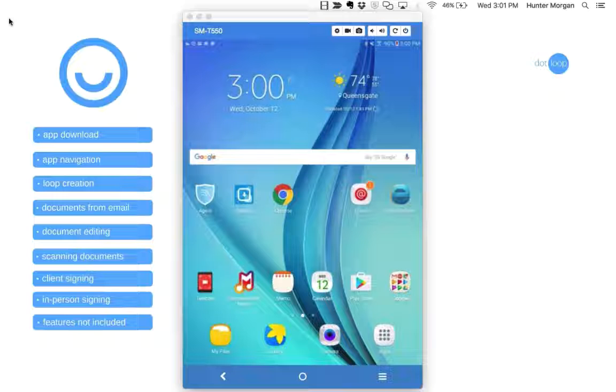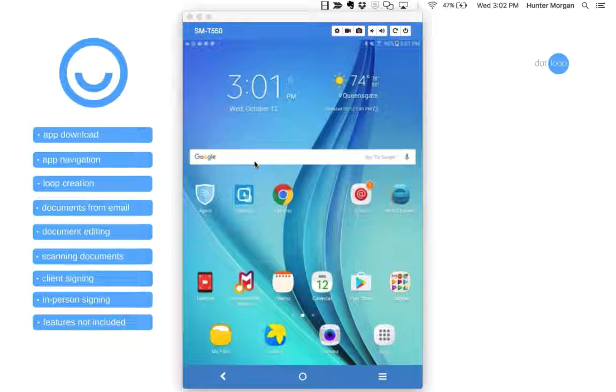We're going to start with app download. Now I realize this may seem more of a beginner level topic to some of you, but I do want to make sure that everybody knows how to get the Dotloop app onto their device. So if you're doing it now, you can follow along. That might take a minute for the app to download, so I'm going to go ahead and start that process now, and then we'll jump back over here to the rest of the agenda. We'll discuss what we're going to talk about while that's downloading.